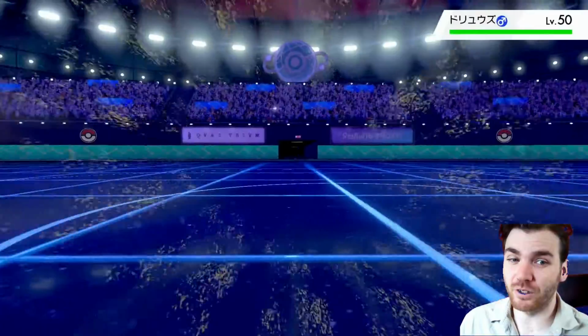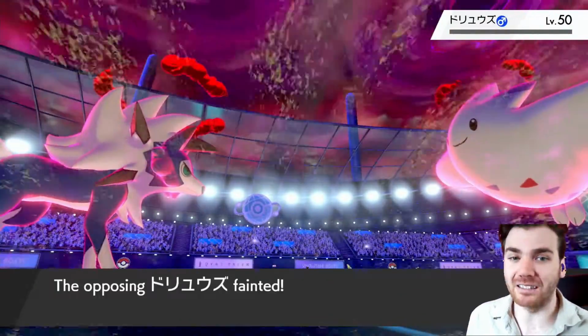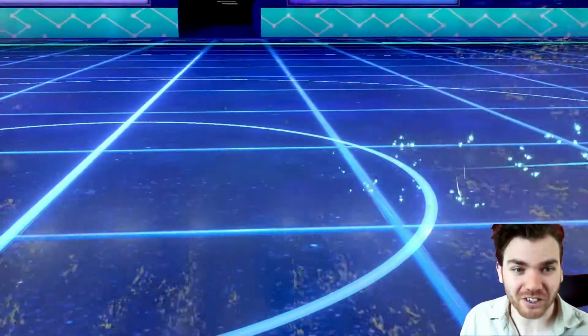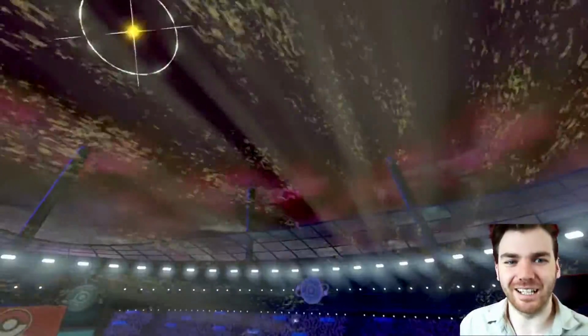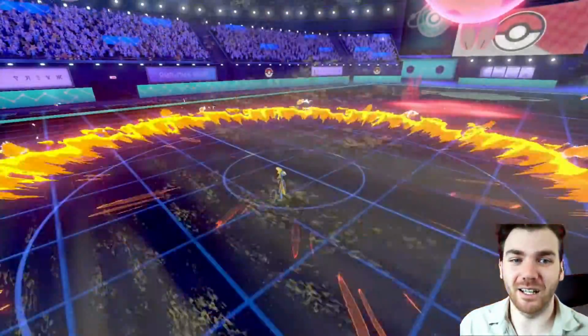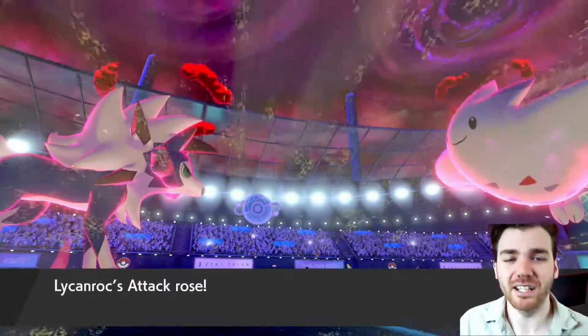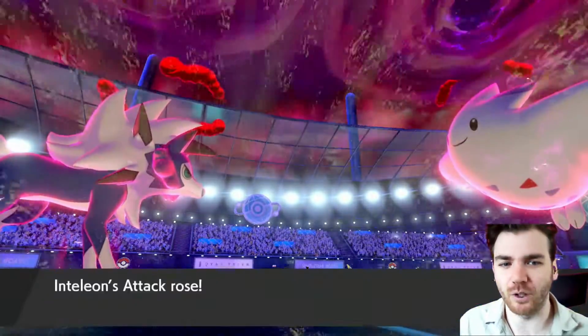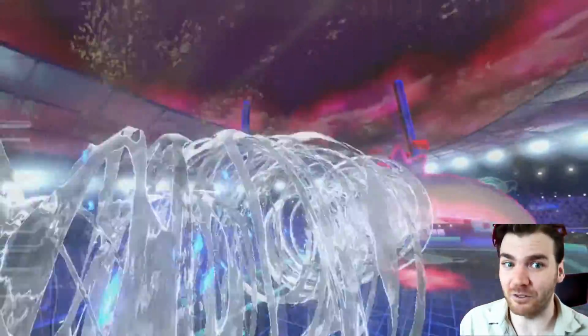In fact, I should have gone for a snipe. That's a stupid move by me, isn't it? I should have gone for a Snapshot and a Rockfall into the Excadrill because, just in case it isn't Focus Sash, we'll get this Rockfall into the Togekiss. The good thing is we have got a Focus Sash on the Lycanroc here, so if he does critical hit us with a Starfall or whatever, we will survive, and we are at plus one attack now as well.